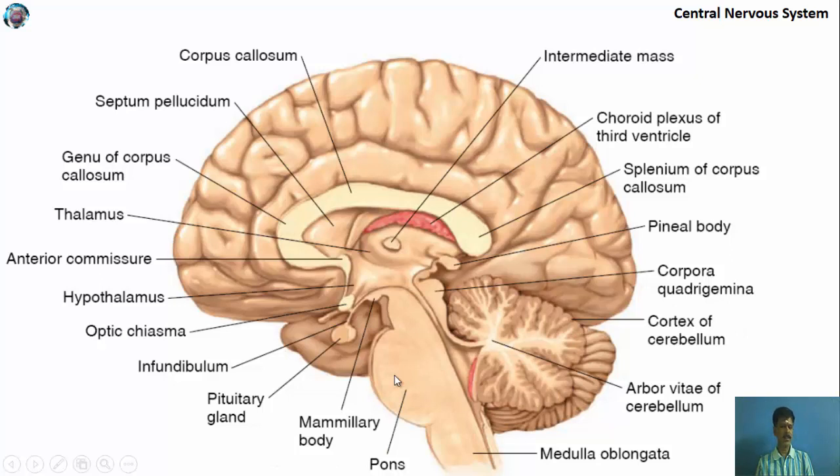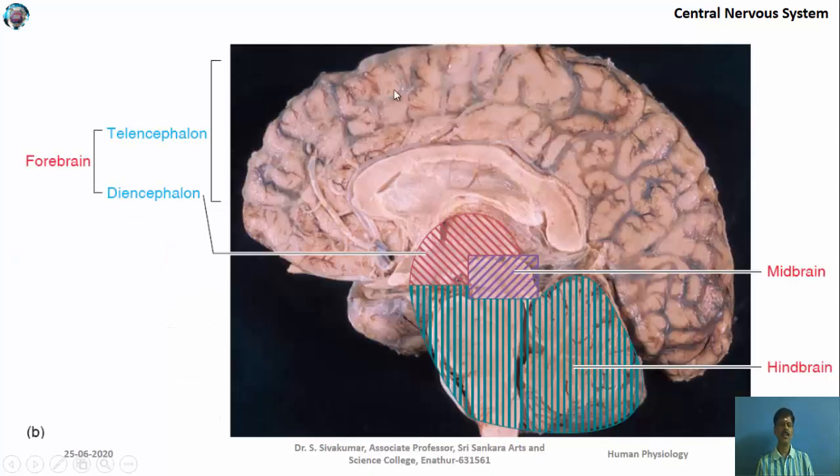Then the pons is continued from the hypothalamus regions. And then you will have a medulla oblongata. Okay, so the medulla oblongata, pons, and then the midbrain, they will form the brain stem. Okay, the cerebellum and hypothalamus, they all contribute to the hindbrain. The cerebrum and diencephalon, they contribute to the forebrain. Okay, then the brain will have ups and downs, gyri and sulcus.